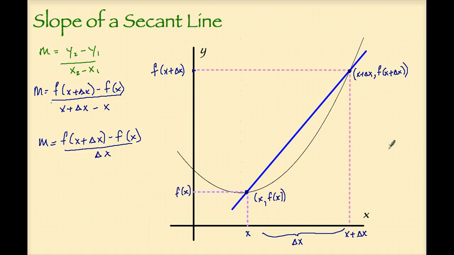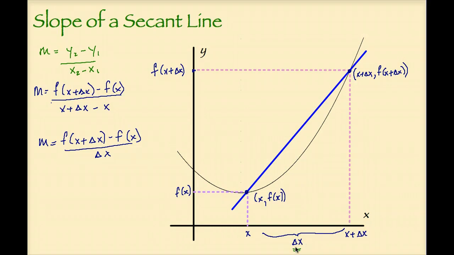But the sleight of hand that we're going to perform here is we're going to let this delta x be very, very small. We need to keep this delta x very, very small because we know that the closer the second point is to the original target point, the better the secant line approximation is to the slope of the actual tangent line. What would be great is if we didn't have to move away from our target point at all, if there were no distance between the target point and the second point. So why don't we let this delta x be so small, in fact let it be no actual distance at all, only a virtual distance away from the target point.